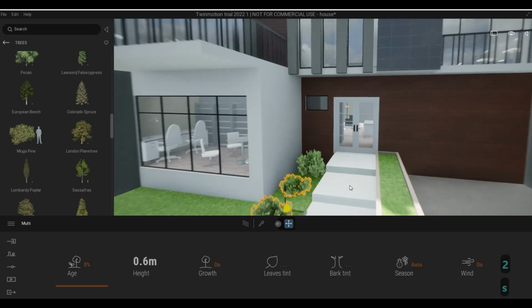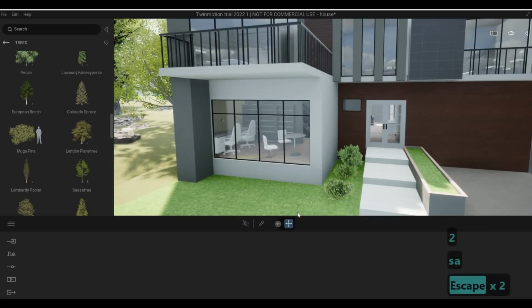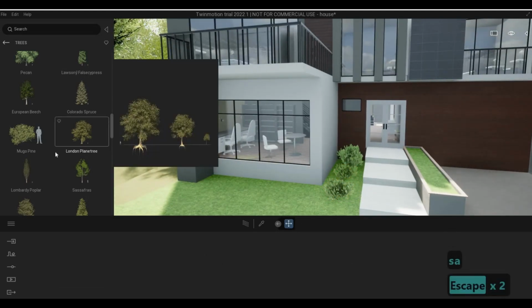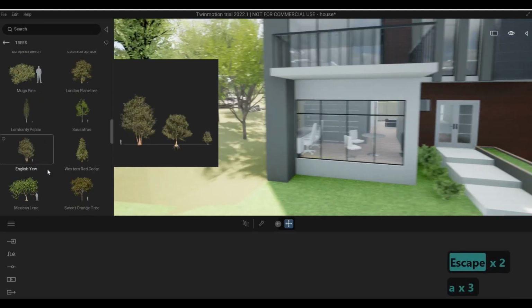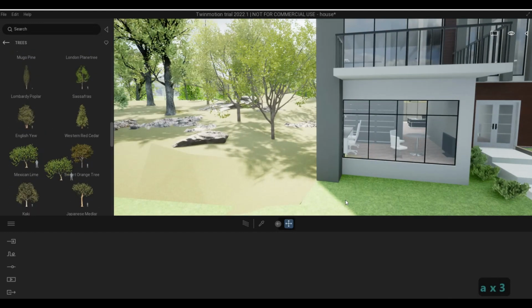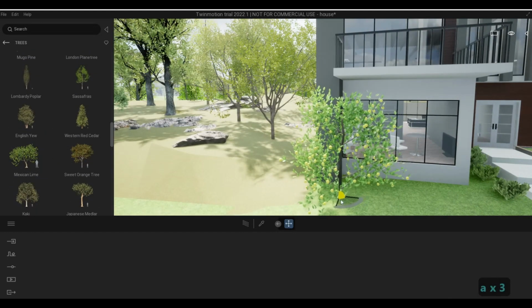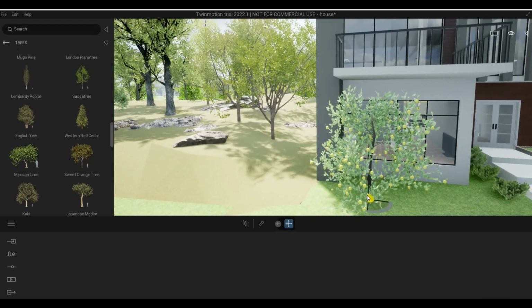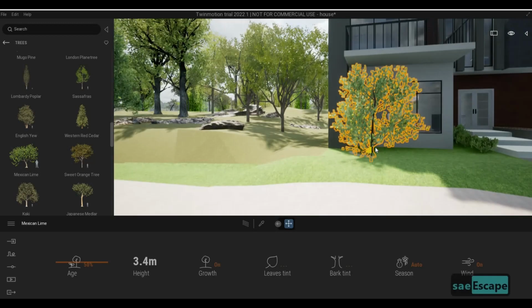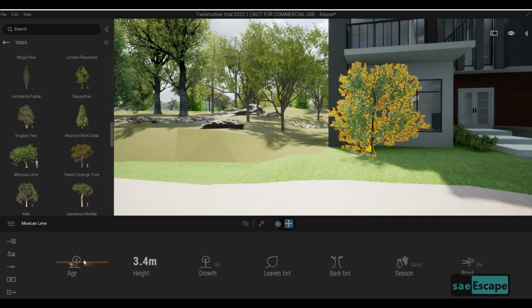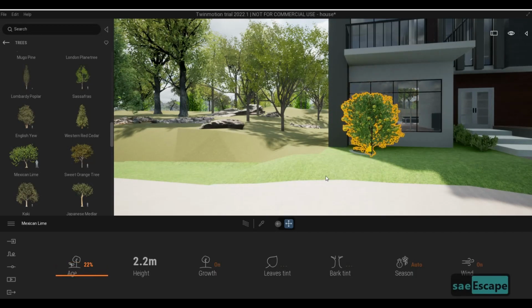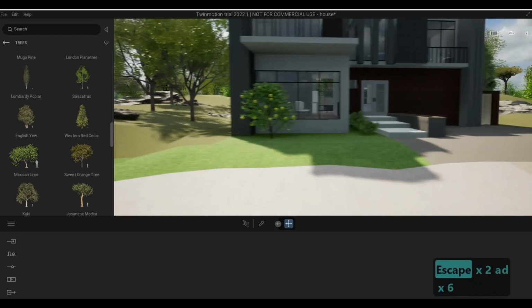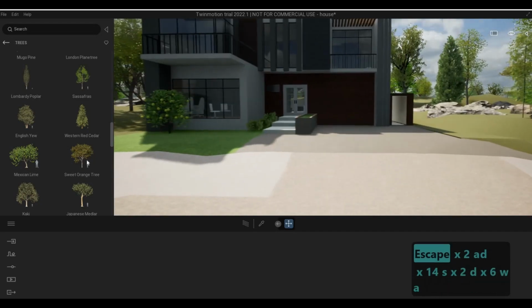Two more. And then this one will be perfect. A very small tree on the side like that.